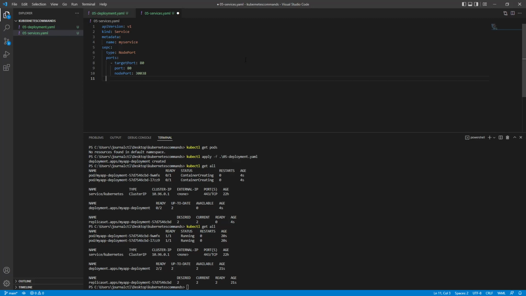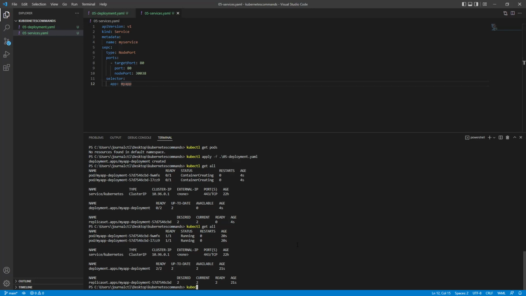Once that is done, you'll have to mention the selector, as I was saying. The selector is nothing but one of the labels of the pods, right? If you see the deployment here, all the pods must have the label app: myapp, right? So that's exactly what we are mentioning here, so that the service object would point all the traffic to the pods which have this particular label.